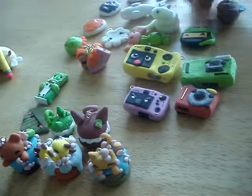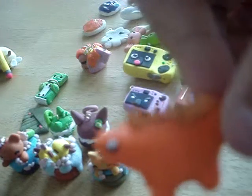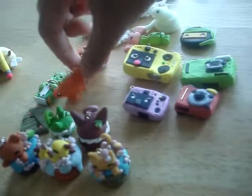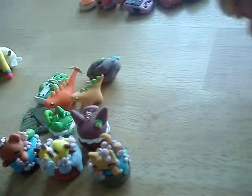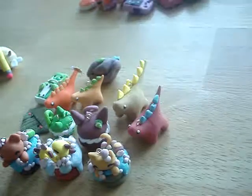And then I have a few dinosaurs that I had made, so I have this one, I'll just move it over, it's a lot easier. This one, this one, this one. This one, and this one.